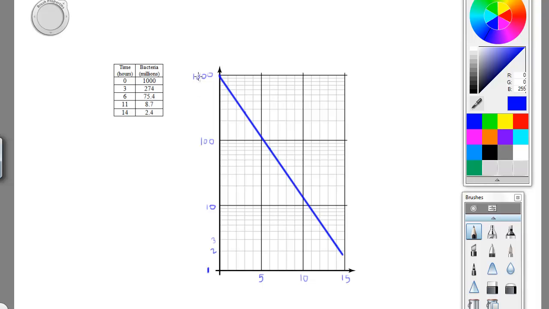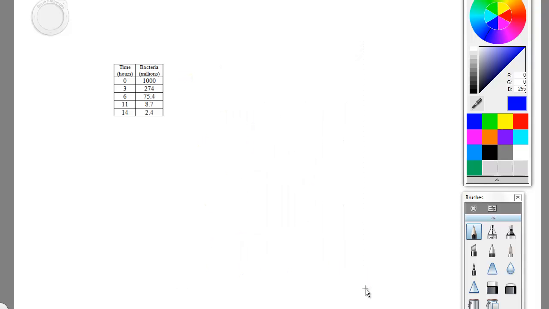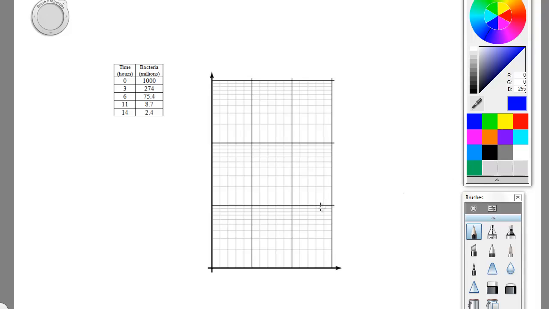Now, if you needed to change the scale and not go just from 1 to 1,000, you might need numbers that are smaller than that for a different set of data. You can count the y-axis by any factors of 10. So you could, for example, start with 0.01, 10 to the negative 2, and then the next one would be 0.1, 10 to the negative 1, and the next one would be 1, 10 to the 0, and then the next one would be 10. And these don't necessarily have to be counting by 5s, but I'll go ahead and stick with that.